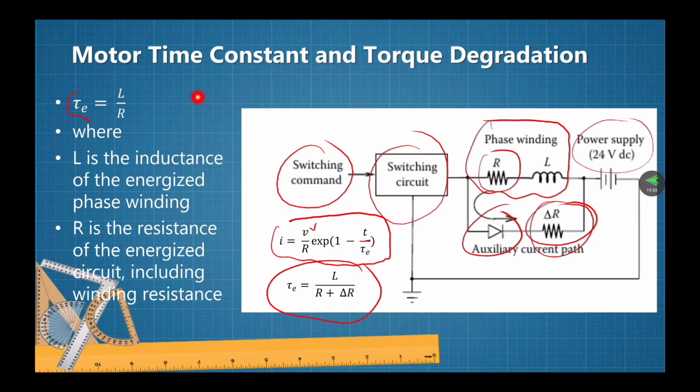In a motor, the electrical time constant is much smaller than the mechanical time constant. Hence, increasing the resistance is not a very effective way of increasing damping in a stepper motor. So you can search what is a damping effect of the stepper motor.